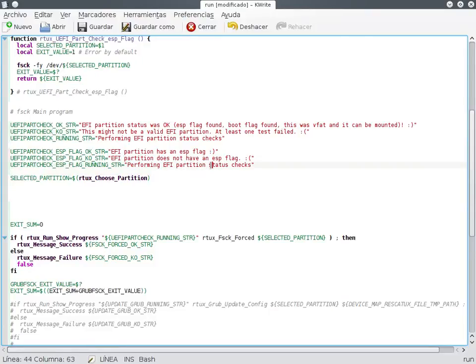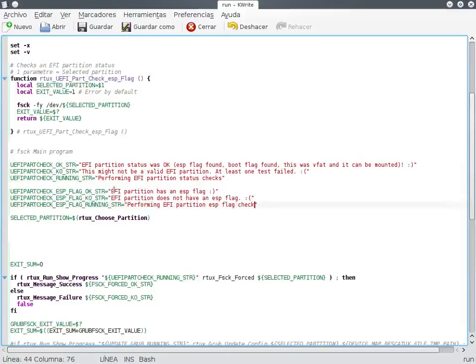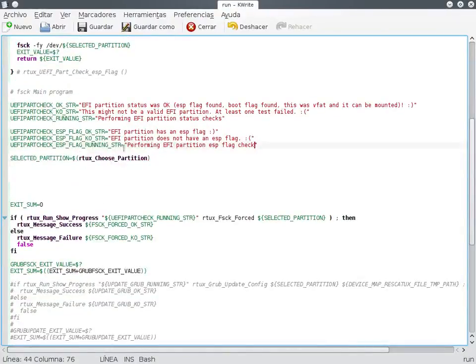Okay. So performing ESP flag check. Not sure if it is actually needed. This is not too many. So this is not too long.